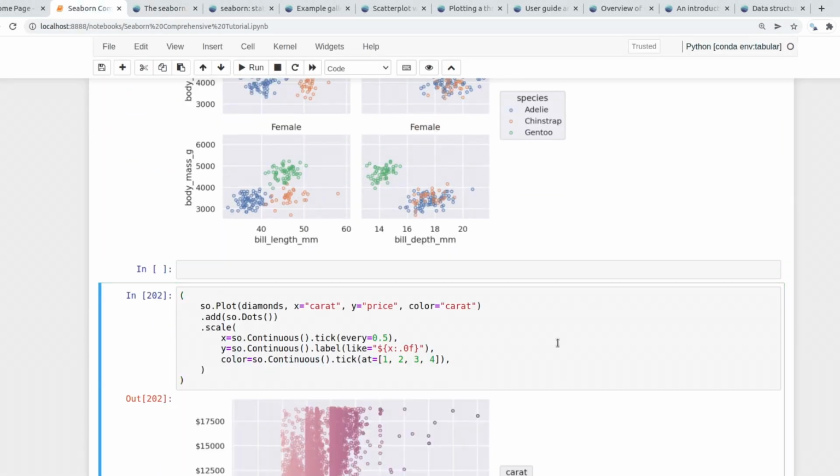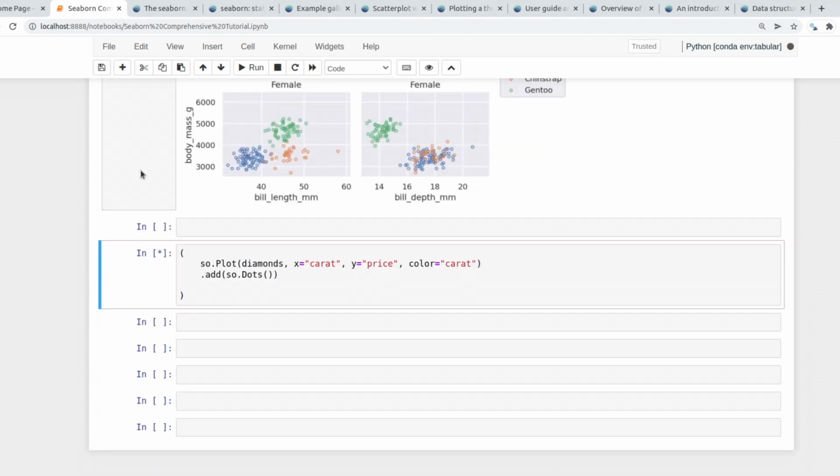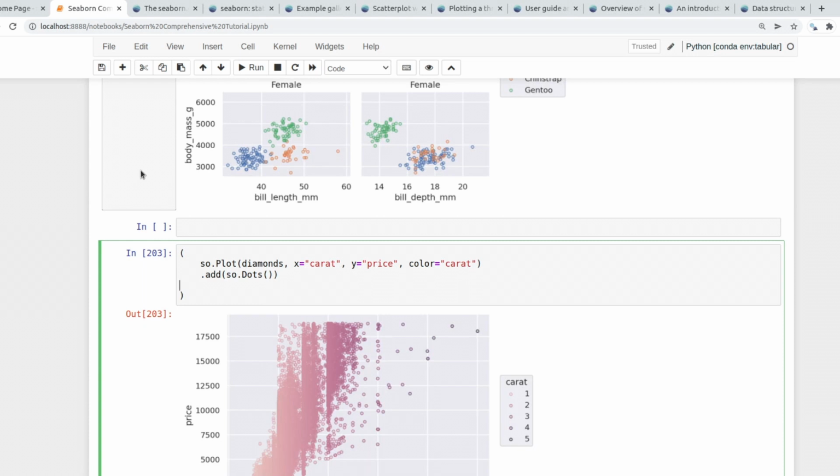So okay, here you define the data frame, you pass the X and Y variables, add the dots. So this would be the default scatter plot, probably.